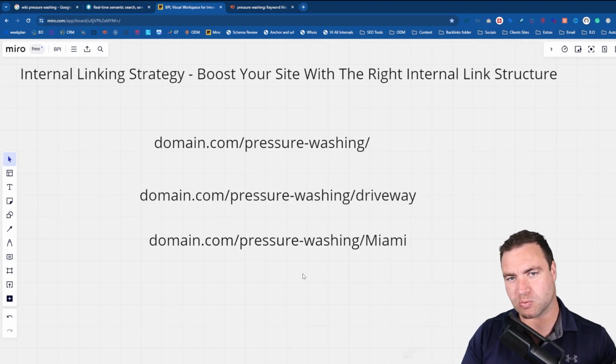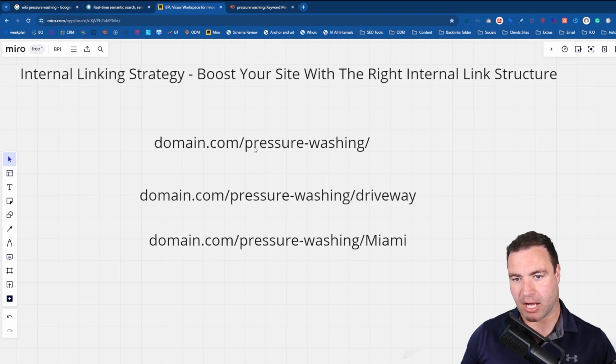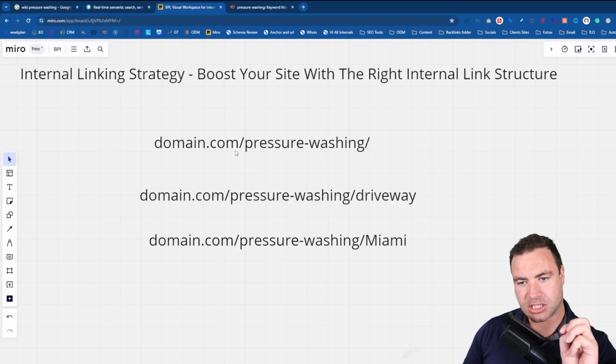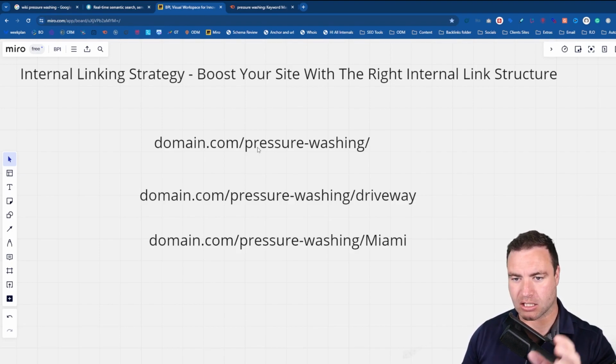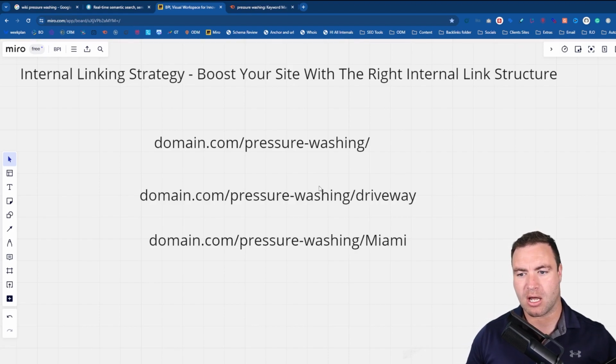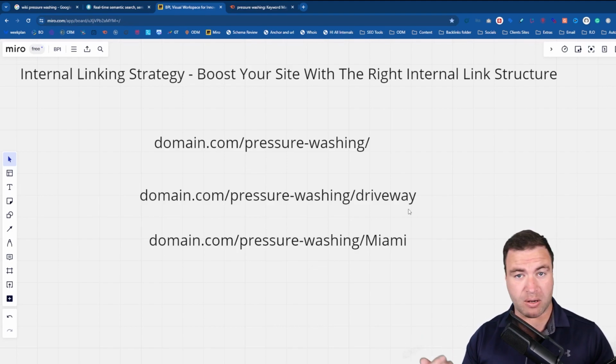But right now, I just want to talk about the URL and my thoughts around it, because this was one of Anthony's questions. Now, the way I like structuring a page, the way I like structuring a website more to the point is, let's just say I have a pressure washing business. The main thing that I'm looking at here is I want to have a pressure washing page, but then I also might have a sub-service. So as an example, there might be enough volume where I am for driveway pressure washing.